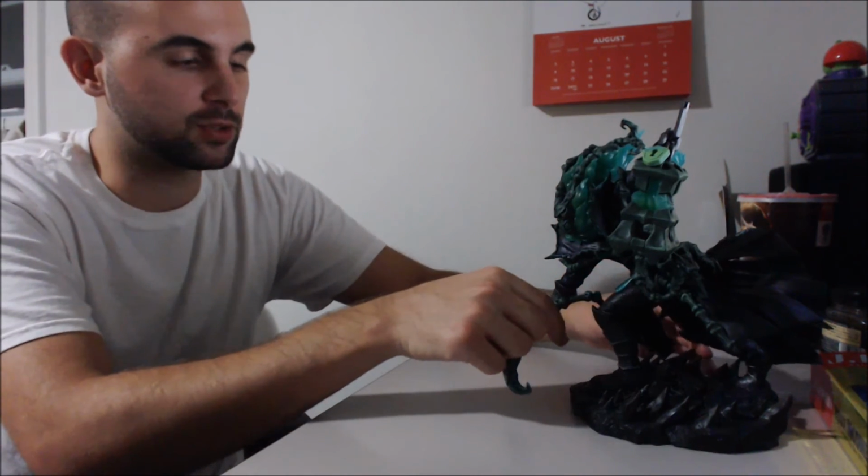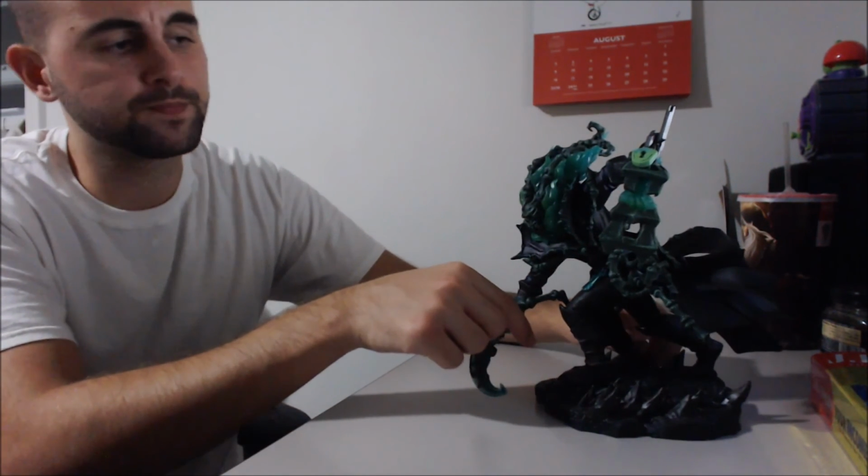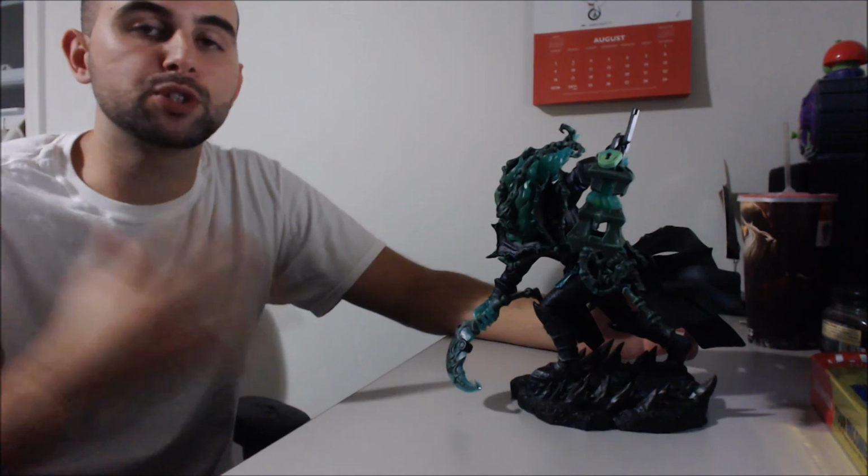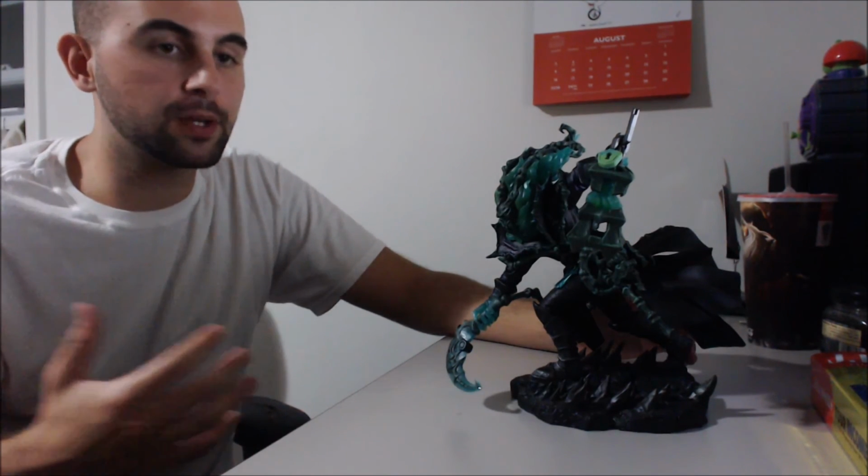So I'm not sure. They didn't really come with any instructions saying you could do this with it or take it out or even put the lantern in the hand. So I just went ahead and assumed that, but they don't really give you a lot of information. So going back to what I was saying, maybe if League of Legends mass-produced this item, it would come down a little bit cheaper. Same thing with the figurines.